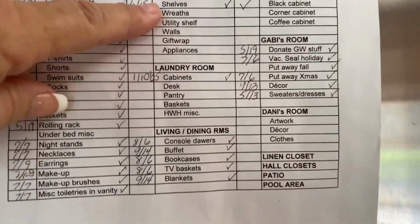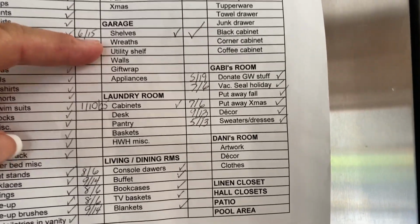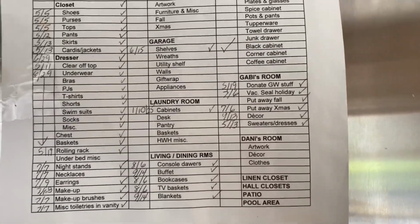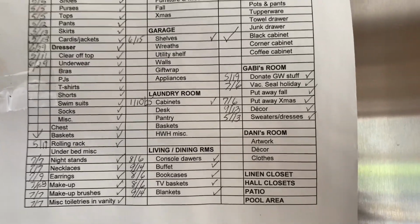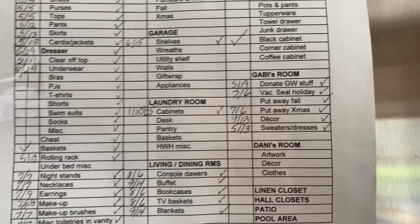Starting where I left off, the garage, I am working on getting rid of all of these wreaths I have. Well, I should say I'm going to allow myself to keep 4, because there are 4 seasons in Kansas and I have at least 10 or 12 wreaths. So there will be massive purging. Let's go out to the garage where my wreaths live on the wall.